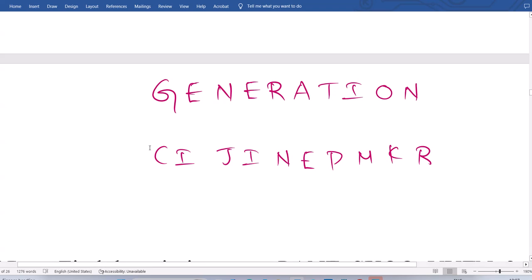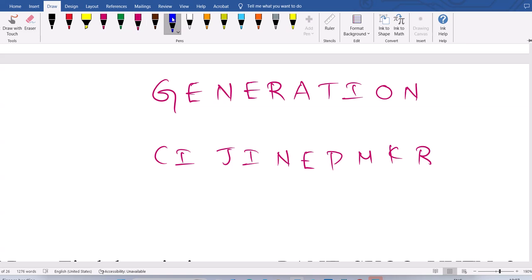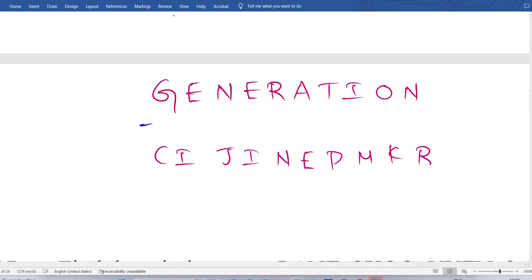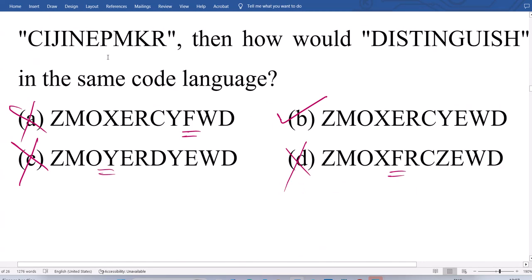Now, if you observe this, -4 plus 4, right? G is 7, C is 3, -4, E is 5, I is 9, plus 4, N is 14, J is 10. So -4 plus 4 minus 4 plus 4 is happening. Now to distinguish, if you apply the first three letters it's a waste of time. -4 plus 4 minus 4, here I have to do plus 4. T plus 4 means X. So Y is there, eliminated.